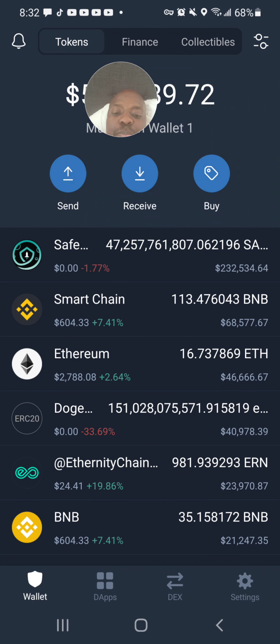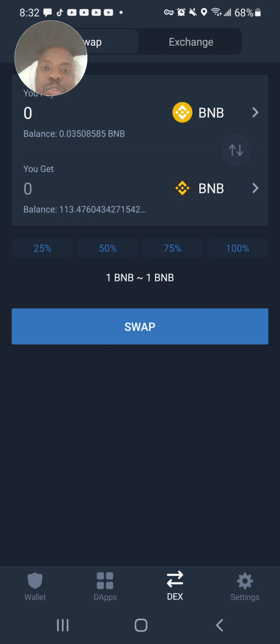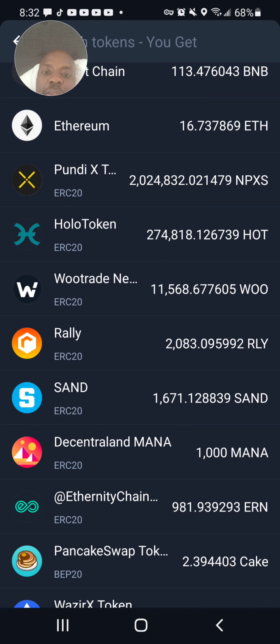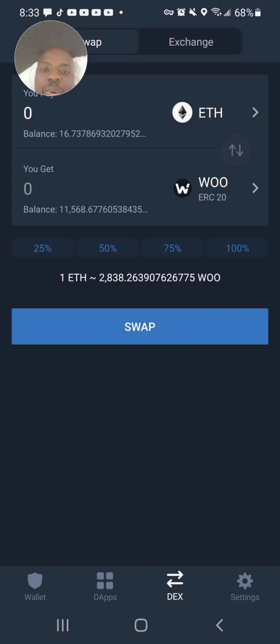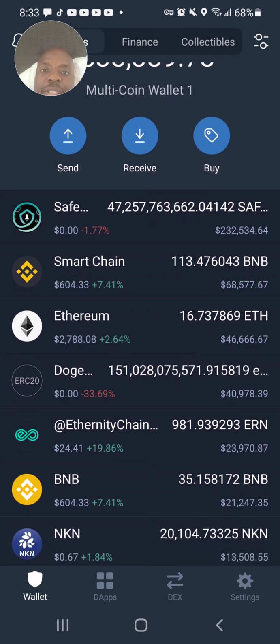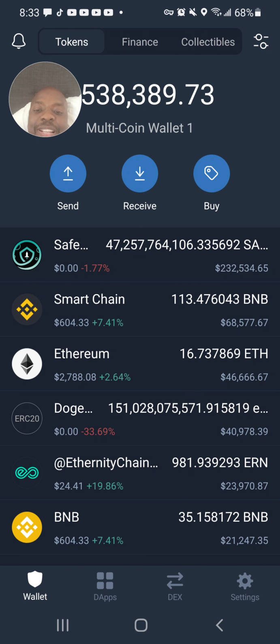Now you see where it says DEX, bottom right hand side? DEX is for Binance. Okay, not ERC, because Binance owns Trust Wallet. So if we click here, bam, you'll see all these, but I cannot trade that. It will not work. Leave that alone, okay, for now. So now you have an understanding. That's why you need Trust Wallet, so that you can buy coins that are not on the other exchanges, okay?